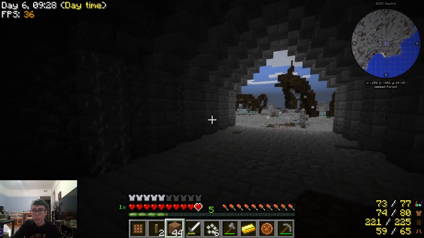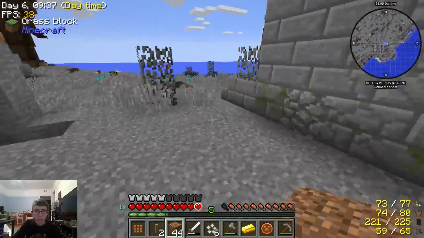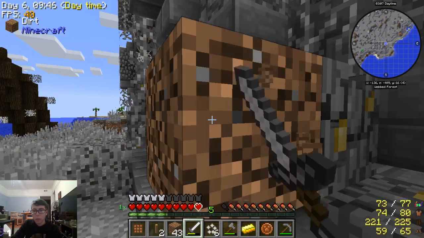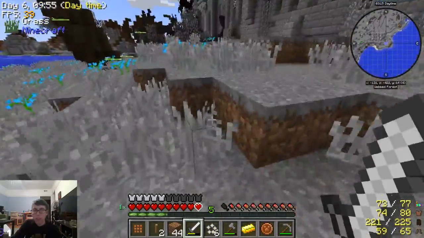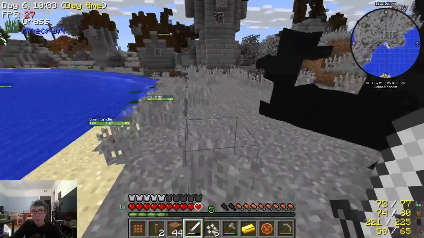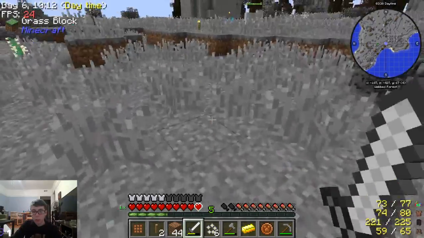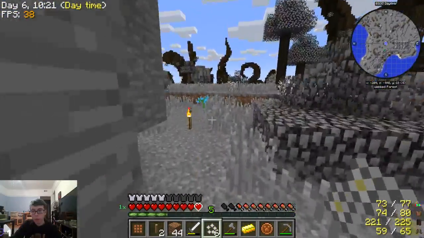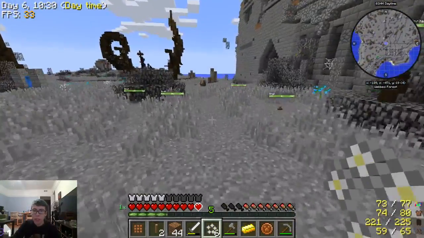There's a flicker. And I have no torches. Torches, where are you? Effective way to use a sword: use it to break dirt. No, don't use it to break dirt. That is not effective at all in any sense. Yo, torches. One. Two. Three. Three should be fairly plenty, I would imagine. It didn't look like it went too far.